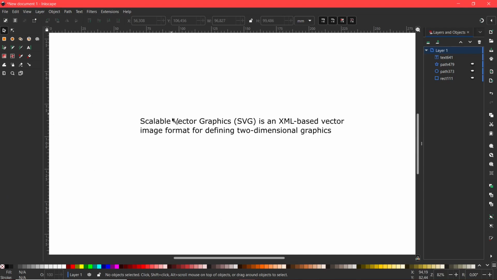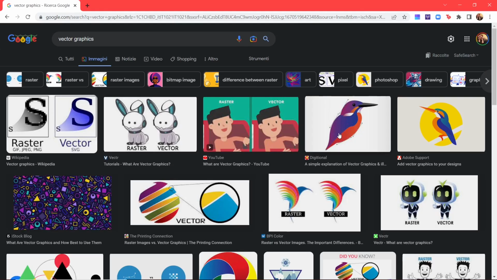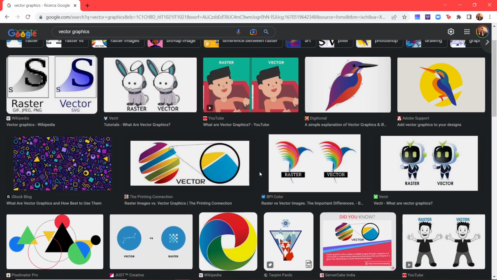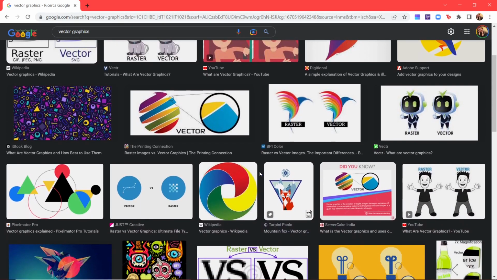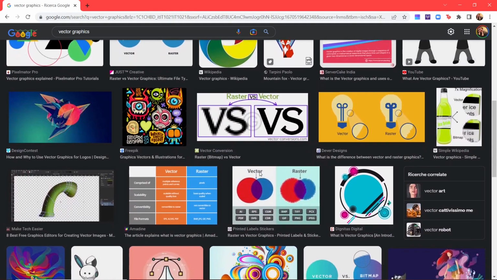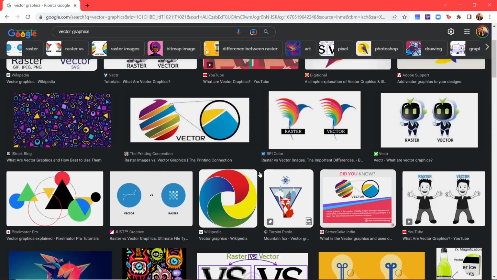It supports three main types of graphic objects, which are vector graphics, which remain clear and sharp at any size, so we can zoom in on them or zoom out and they will always maintain the same clearness.